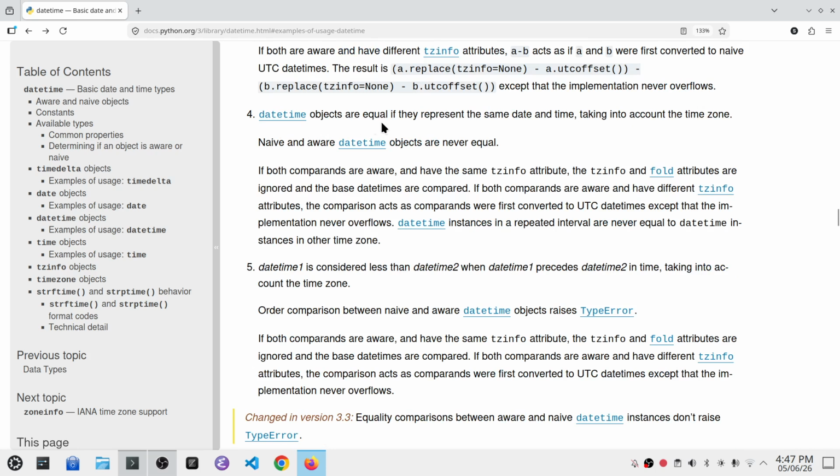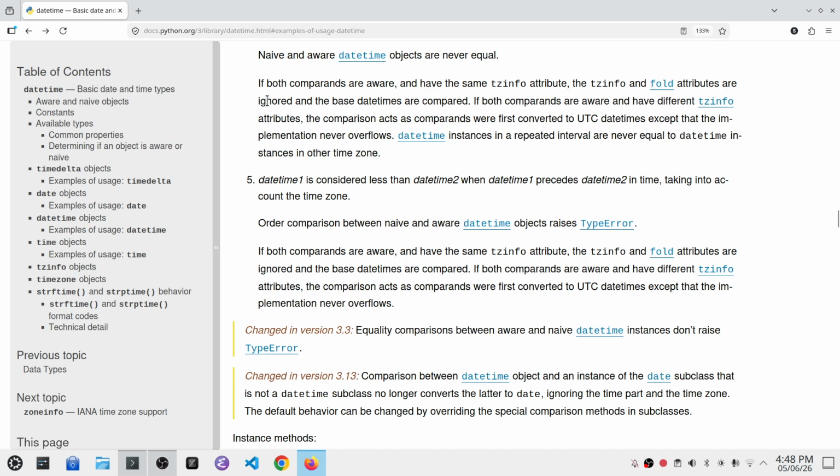Datetime objects are equal if they represent the same date and time, taking into account the time zone. Naive and aware datetime objects are never equal. If both components are aware and have the same tzinfo attribute, the tzinfo and fold attributes are ignored and the base datetimes are compared.